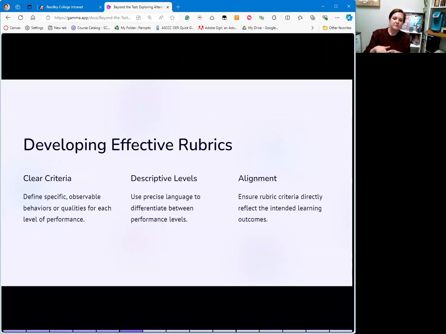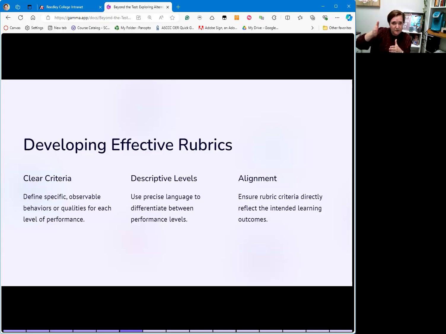Okay. So what are some of the pieces of developing effective rubrics? And we'll take a look at AI and how AI is a fantastic aid in doing this when we're playing around too at the end. So when you're developing effective rubrics, you want to have clear criteria. So you're defining specific observable behaviors or qualities for each level of performance.